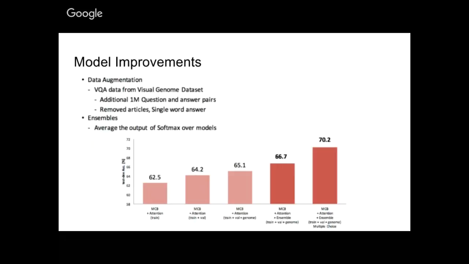Then they use an additional external data set, called Visual Genome, for training with more data. They also see that applying an ensemble method, so training different models with the same architecture but separate trainings, and having a majority voting at the end, they get another improvement. And finally, this is the result for another task, which is a multiple choice task, where instead of having to get an open-ended answer, they just have to choose from 4 different alternatives. So it's logical that in this case it should work better.